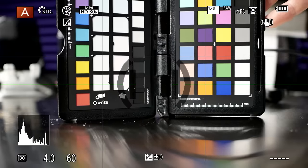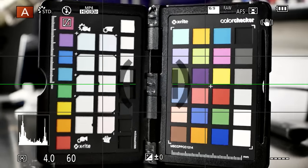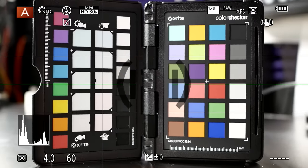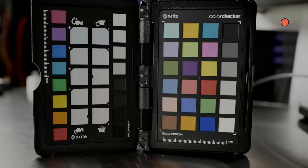Ooh, I'm getting a glare. I need to not have a glare. I guess it's gonna be a little bit in the dark. Okay. So let's do this. I'm gonna take a picture of that. And it's still kind of glary. That's better. Still glary, isn't it? Weird. Oh well, we're just gonna try it.